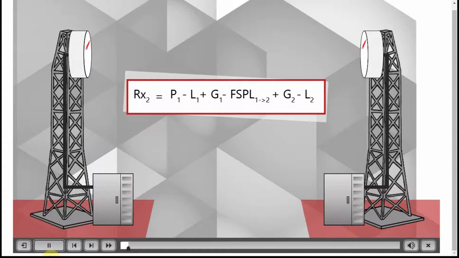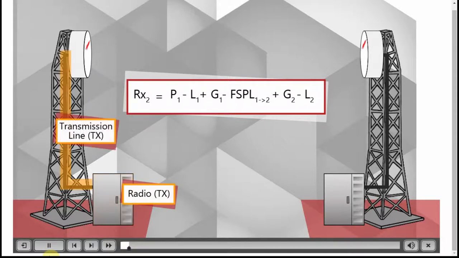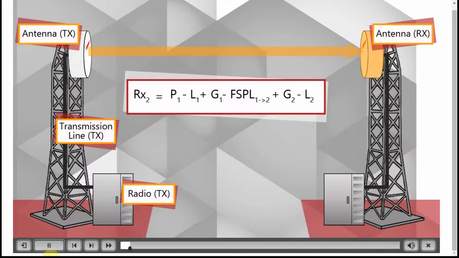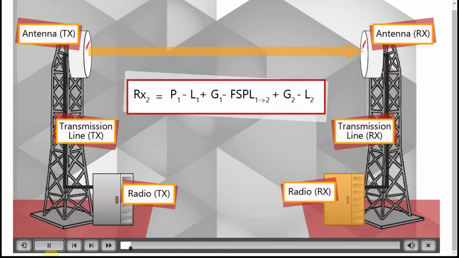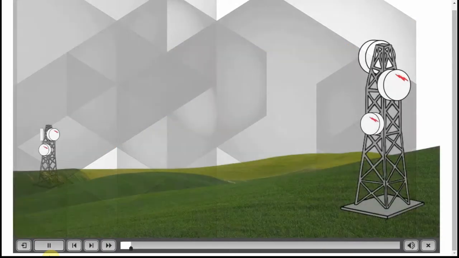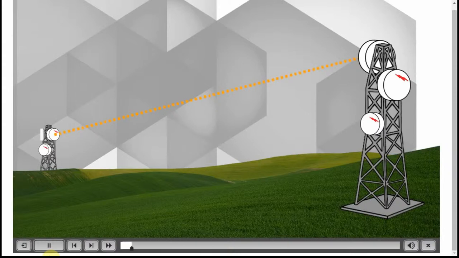This includes everything in the link from the level of the transmitted signal from the radio through the transmission line to the antenna through free space and then back into the receiving antenna through that antenna's transmission line and back into the receiving radio. Microwave paths are designed to a certain reliability objective based on their use or type of application.